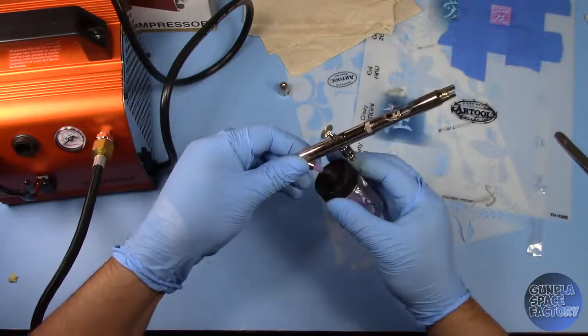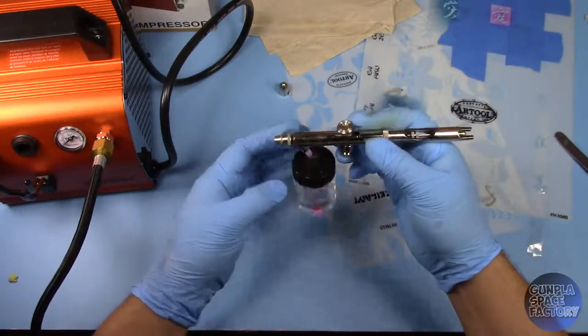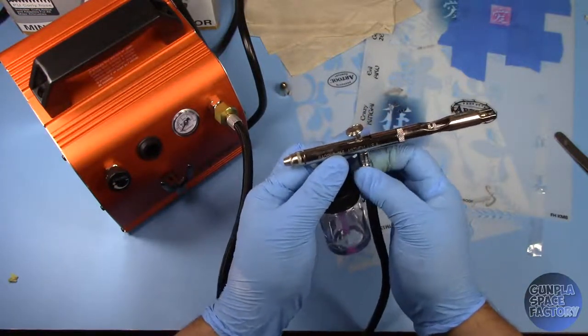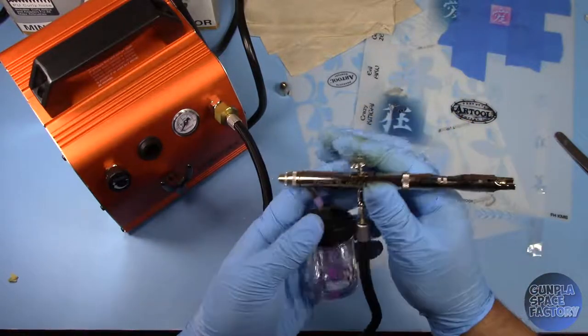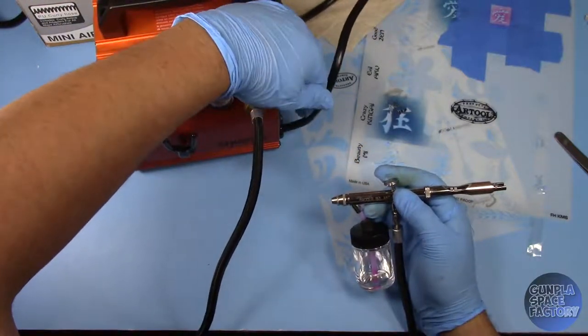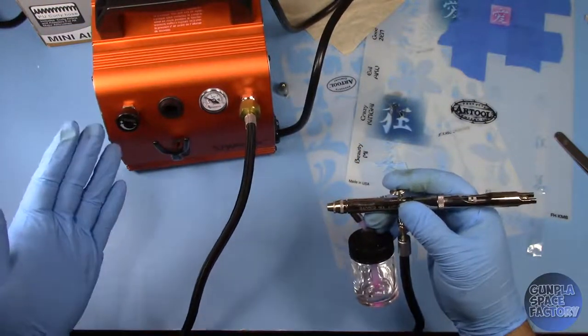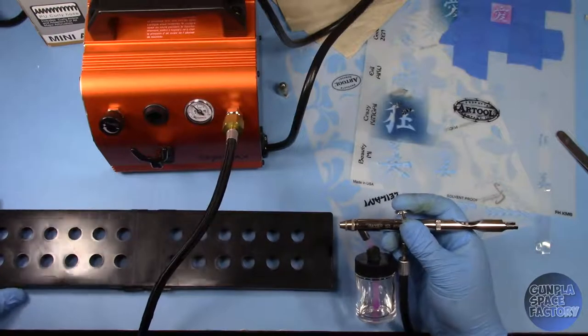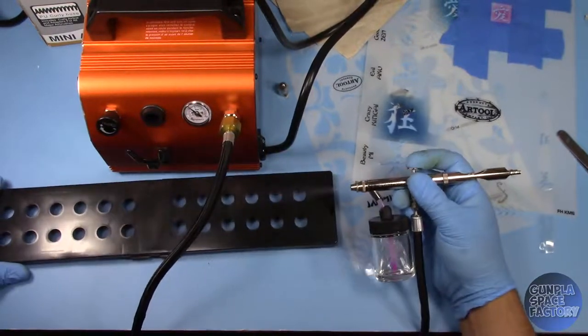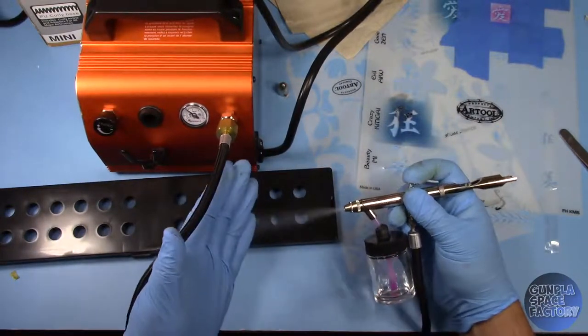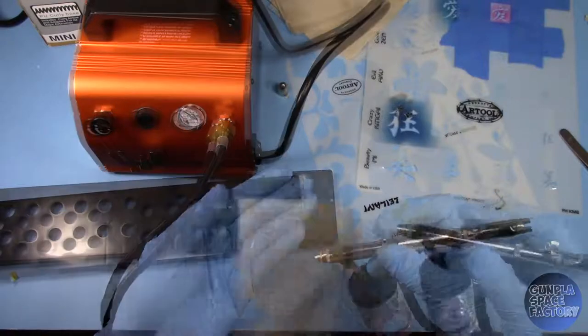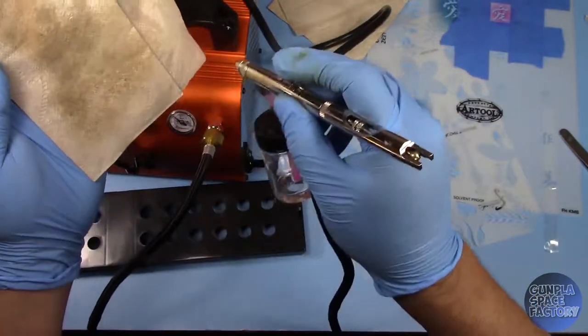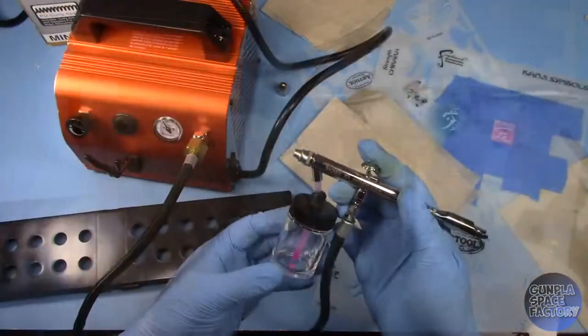It's time to test the airbrush. I load up the jar with a bit of isopropyl alcohol and hook it up to the compressor. Moment of truth. Aha, it works! Here, let me place this piece of black plastic so you can see the spray pattern a little bit better. See, it has a really nice pattern. Holy crap, this thing sprays like new. Wow, I really like it. I like the way it sprays and handles. This is so much fun, I can't wait to use this on a kit. I'm gonna call this one a success.